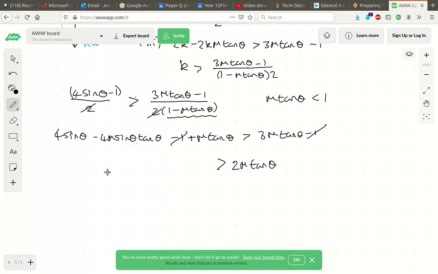Over here, we've got 4 sine theta minus 4 mu sine theta. I think I might take out the 4 sine theta actually here. And then that gives me 1 minus mu tan theta. Sorry about my wonky handwriting here. Now, if you think about it, there is a sine theta in there, isn't there? Because tan is sine theta over cos theta. So I can safely divide by sine theta throughout. And once again, I don't have to worry about it being negative because between 0 and 90, sine theta is strictly positive. So that's going to give me, oh, I can also divide by a factor of 2 here, change that into a 2 and change that into a 1. And so I'm going to get 2 times by 1 minus mu tan theta.